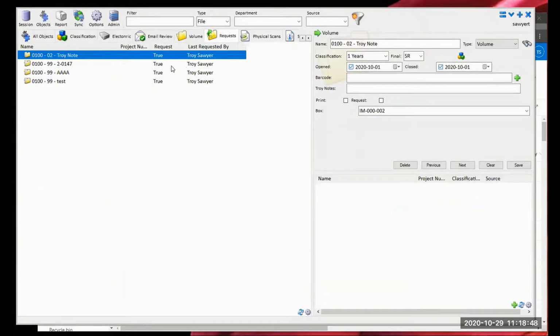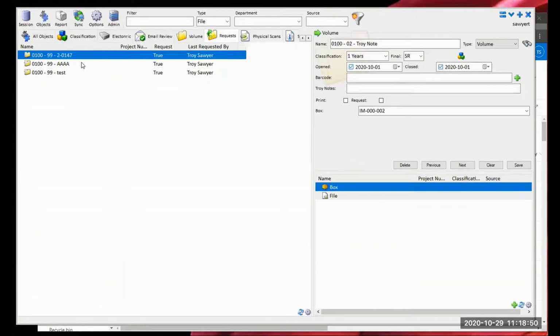So now that this one has been fulfilled here, if I refresh this left-hand side, I only have 3 files left because this tab is my requested tab. So it's only showing volumes that the request for it is true. Just like we did on our email tab where it says only show me emails that are not PII.